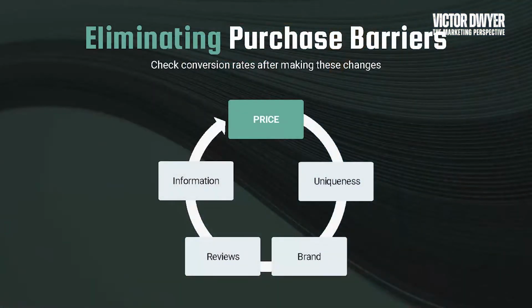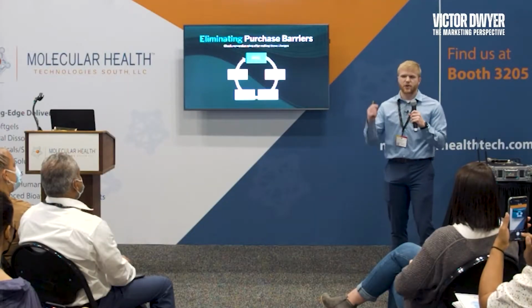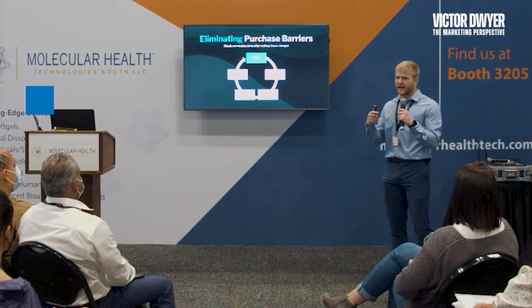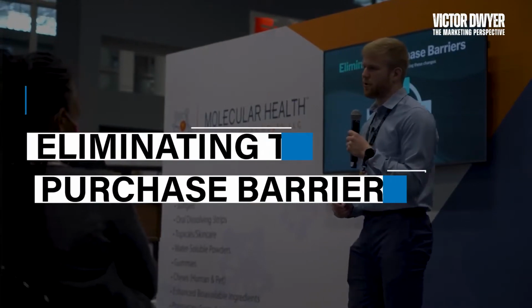So it's all about eliminating purchase barriers. Every time someone goes to your product, people always put up these walls, reasons not to buy your product. Oh, it's too expensive. Oh, I don't want to get this. These are the purchase barriers that go through people's minds. And it's all about eliminating as many purchase barriers as humanly possible. That is the goal.